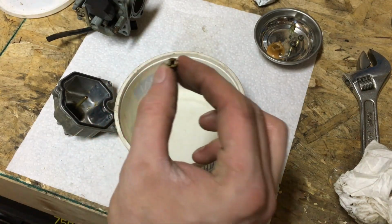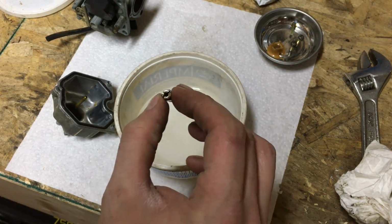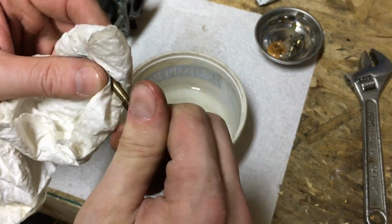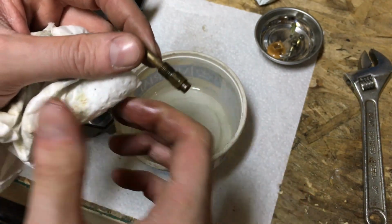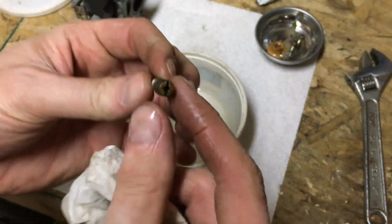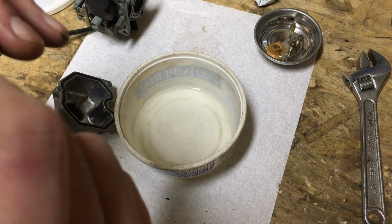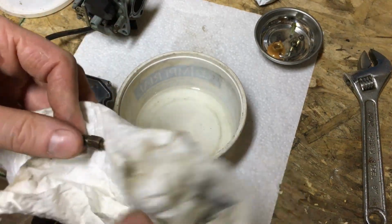Now when I started cleaning it yesterday, I noticed it was really cruddy. Not only was there a lot of brass, coppery corrosion on the, I think this is an emulsion tube, let's call it that, emulsion tube, I also couldn't really see down through the jet very well. I'm going to try to blow through it because it seems like the surface tension of the carb cleaner alone is keeping the hole blocked, and unless I blow through it, I can't see through it.